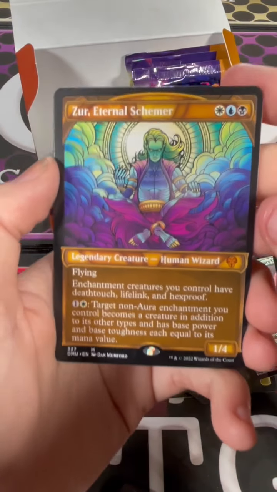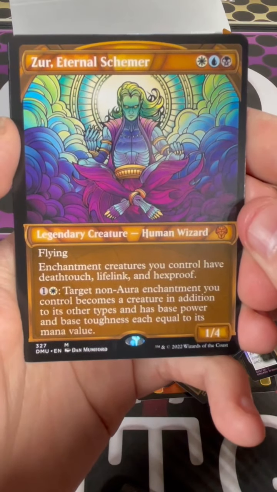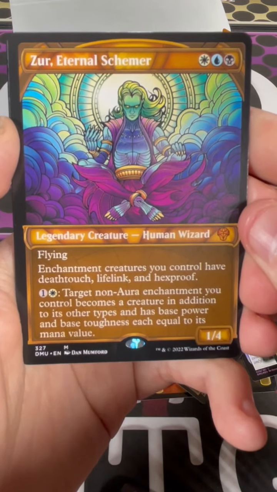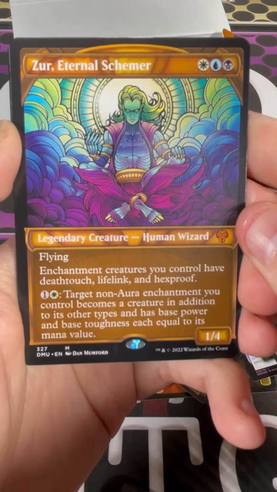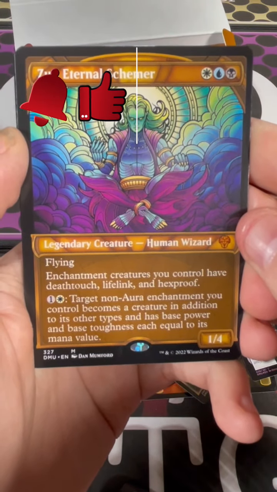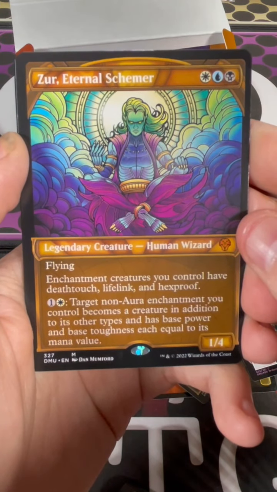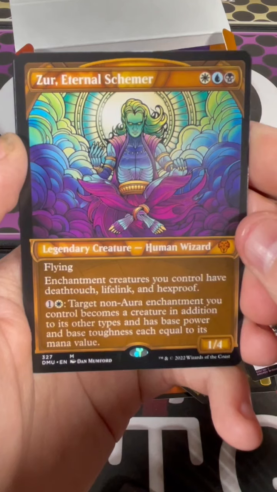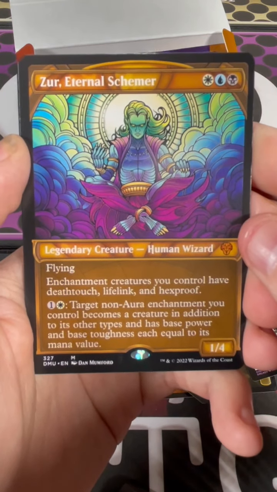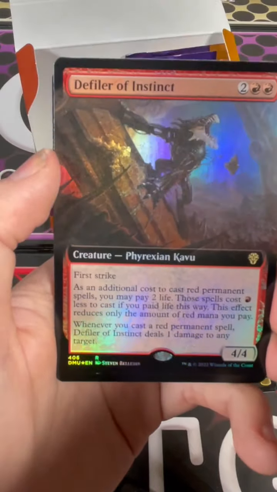Ooh, we got Zur, Eternal Schemer. So 1/4 flying. Enchantment creatures you control have deathtouch, lifelink, and hexproof. 1 white, 1 other: target non-Aura enchantment you control becomes a creature in addition to its other types. Has base toughness equal to its mana value. He's not quite as good as the other Zurs, but he'll do.